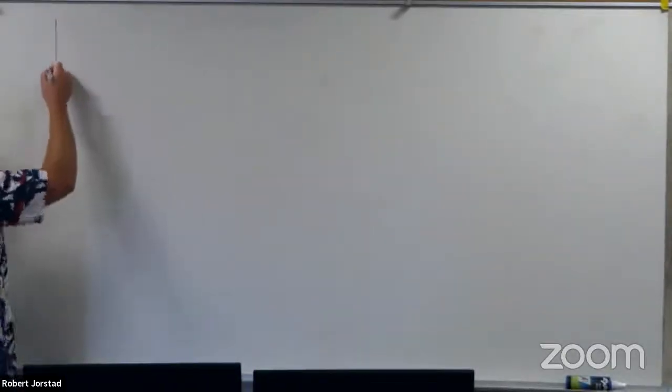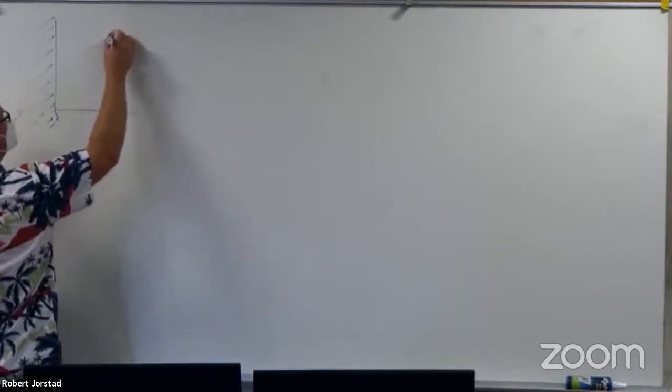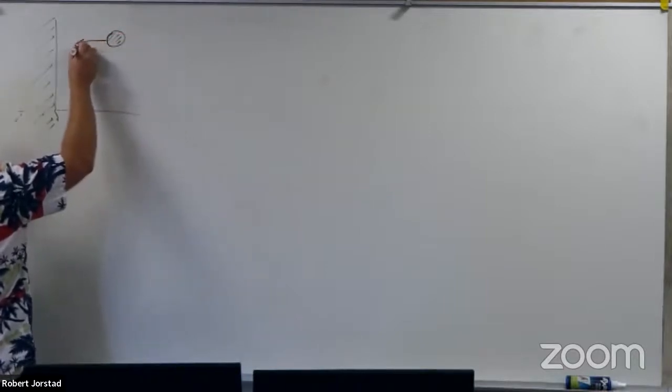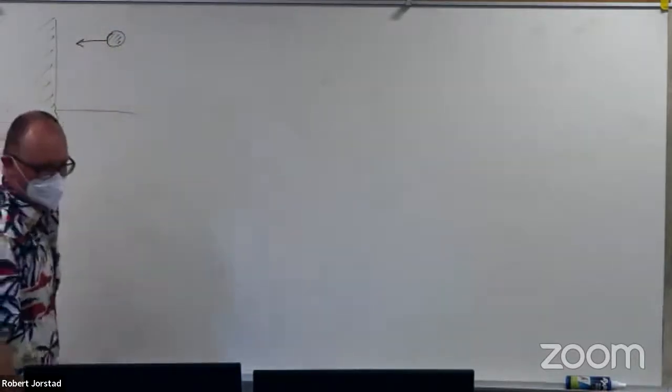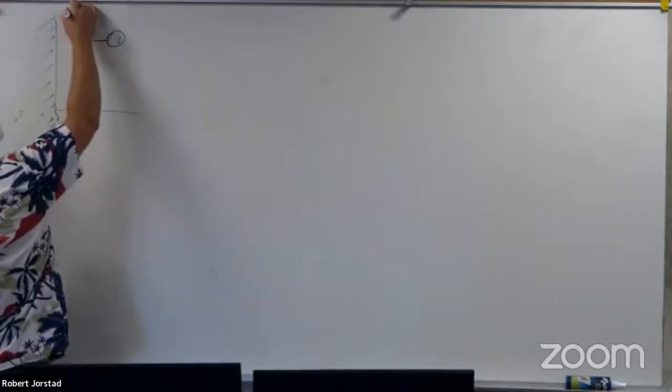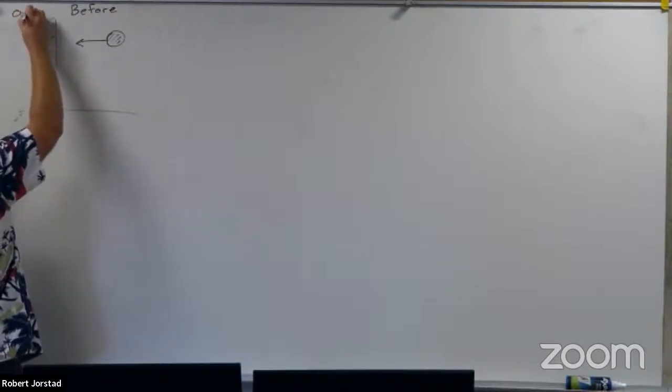Okay, we've got a bouncy ball and it's going to hit a wall. In this case, there's a rock wall that's attached to the earth. You can basically think of that wall as part of the earth, embedded in the earth somehow, its foundation. I'm going to label these before and after. You could label them stage 1 and stage 2. This is problem 9.1.